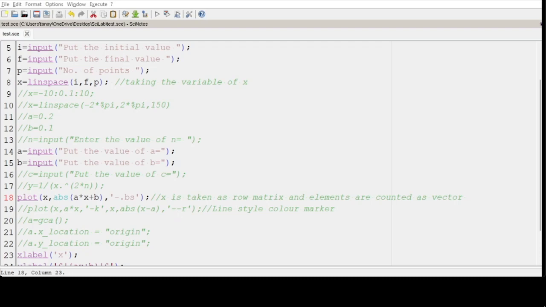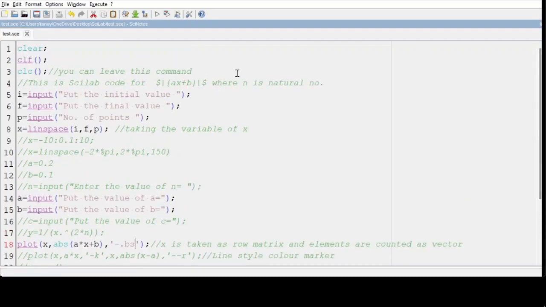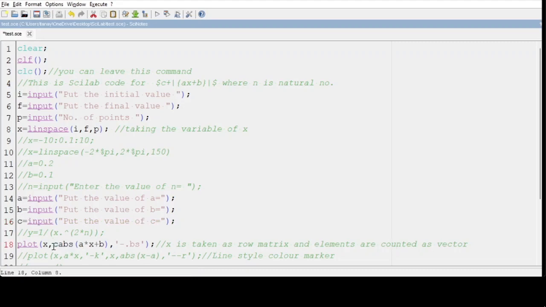Now next function is c plus or minus mod of ax plus b. What we do? C plus or minus sign here. Now again I need this value of c, so I will uncomment this, and here I put c plus.